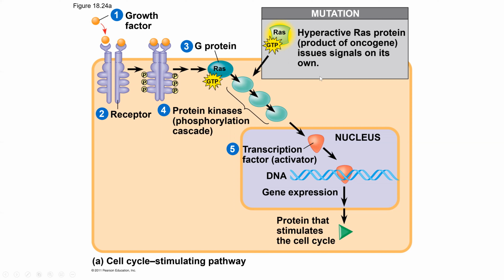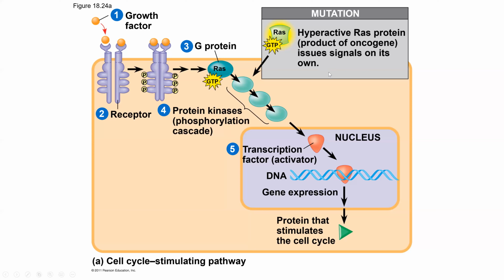All right, the mutation that we're using as an example up here is in this box. So for this mutation, this is hyperactive RAS, okay? So basically, it's ready to signal without getting input from these receptors. So it's not a problem with the receptor. They're functioning normally. It's that RAS doesn't care what the receptor is doing. It's like, nope, just go ahead. I don't care if you didn't have a growth factor. Just keep dividing. Okay, so this can be one of the things that can contribute to cancer, okay, put into context.